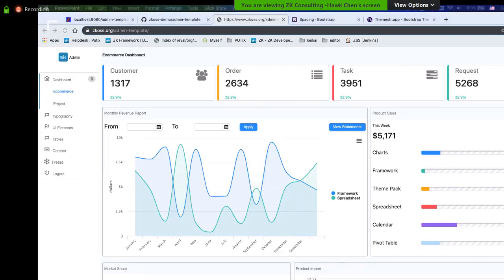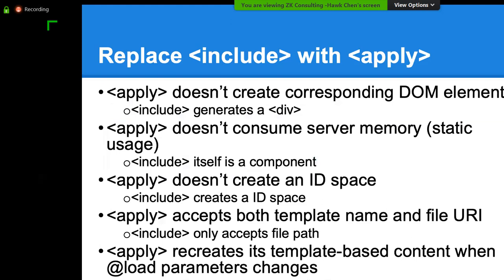About the difference between apply and include, let me show you another slide. Apply is a shadow component, so if you use ZK, we suggest you use apply first instead of include.